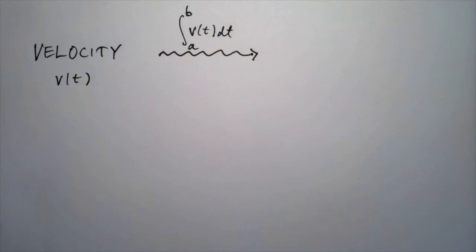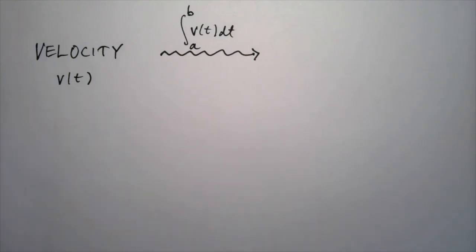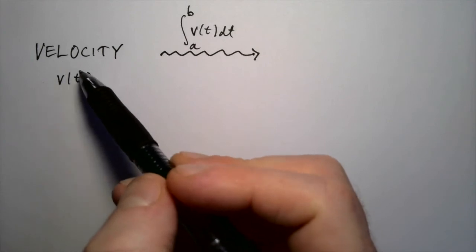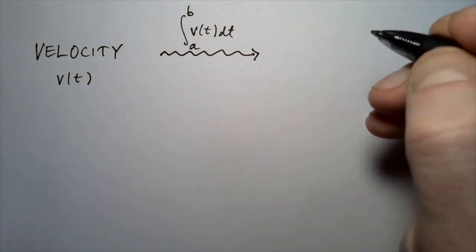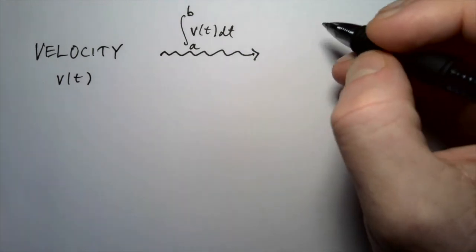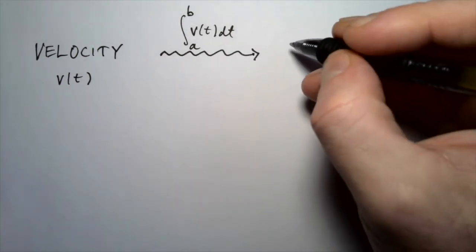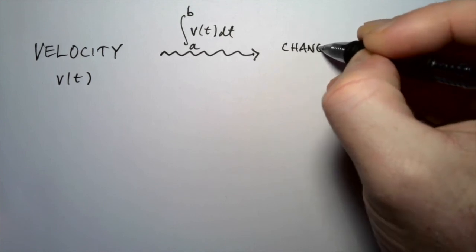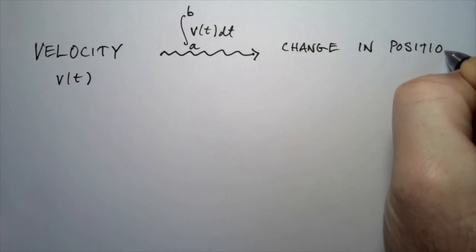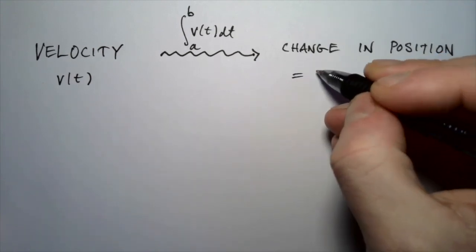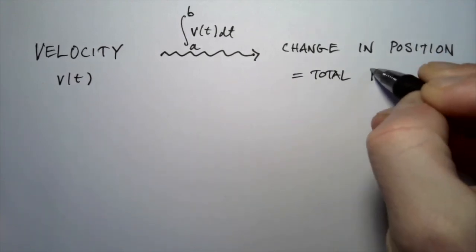Okay, what have we seen in this example? We started with a velocity function. It was super simple. It was this piecewise function, 2 and minus 3. Those were our two different speeds when we walked. And then we saw that integrating, accumulating the area, exactly gave us our total displacement. So the integral of velocity is going to give you the change in position. That's what I mean by displacement. By displacement, I just mean change in position.